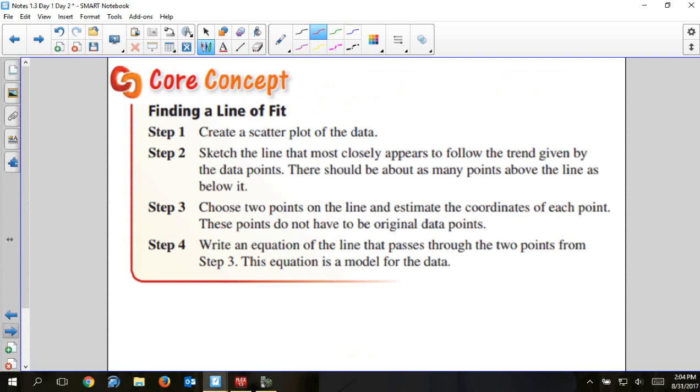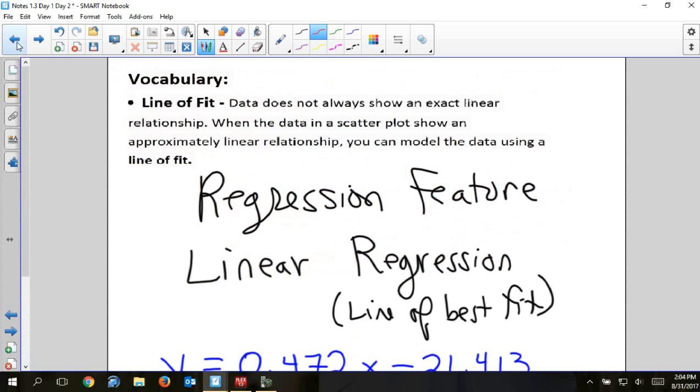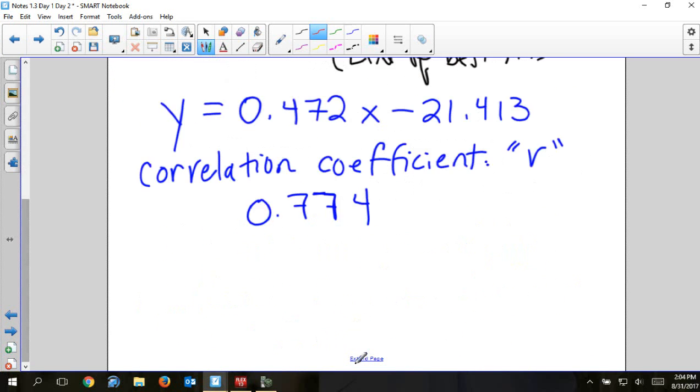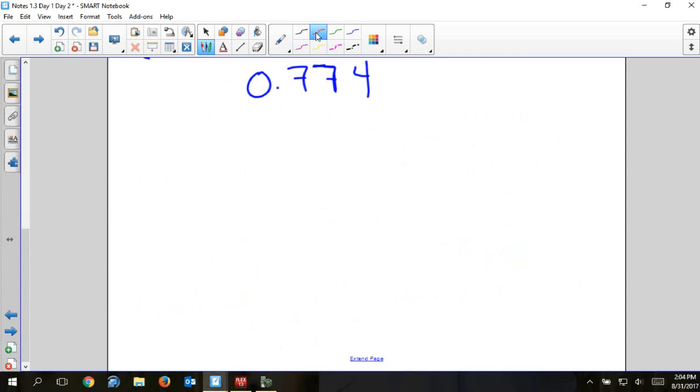And then we're going to interpret that. We're going to interpret it if it's positive or if it's negative.